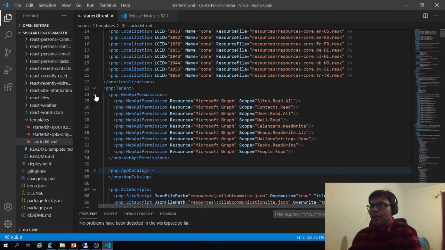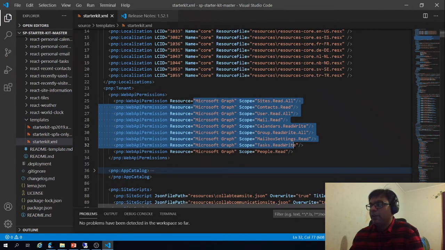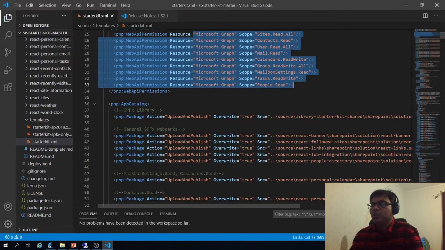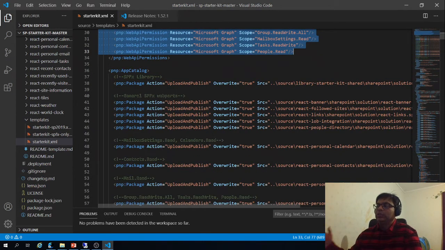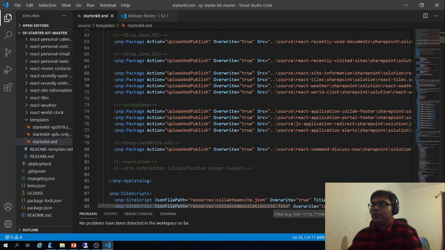Then also what permissions are needed. As I said, it uses Microsoft Graph. So basically you can see the web part which displays the Outlook emails, right? That is coming from Microsoft Graph actually. And to do that, you need these permissions which have been defined here. Then the app catalog. All these app catalog apps will actually be installed on your tenant, and you will be able to see them there.